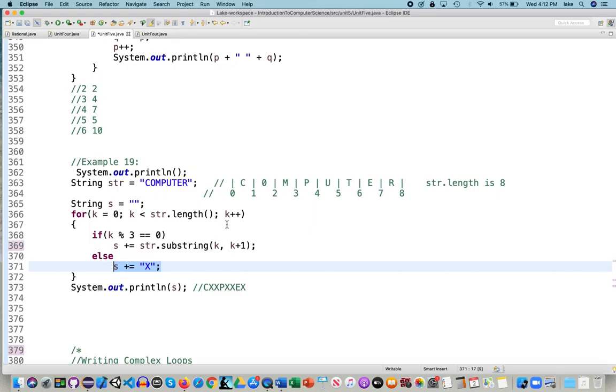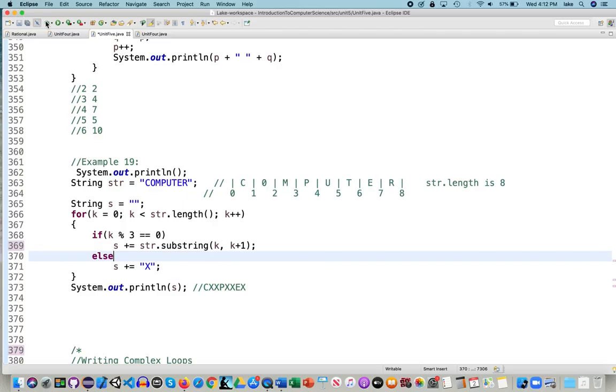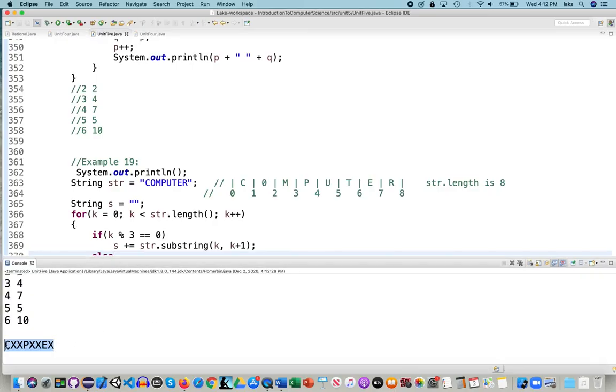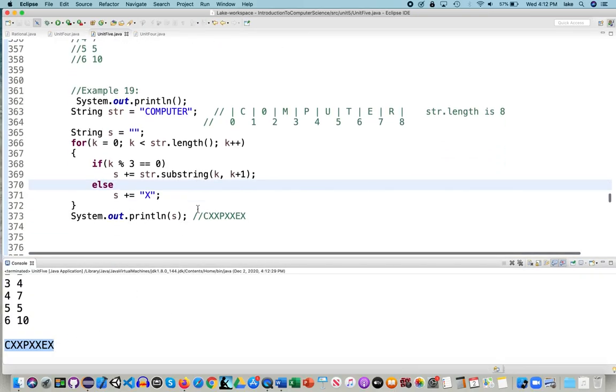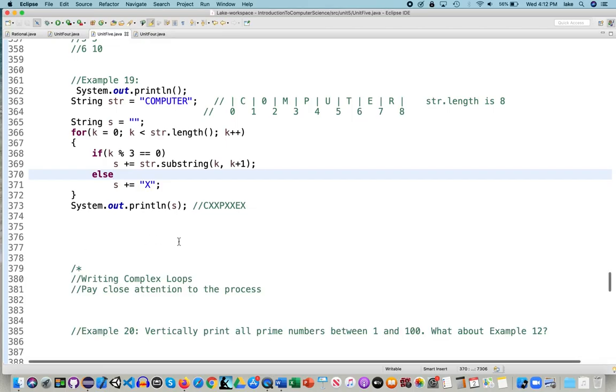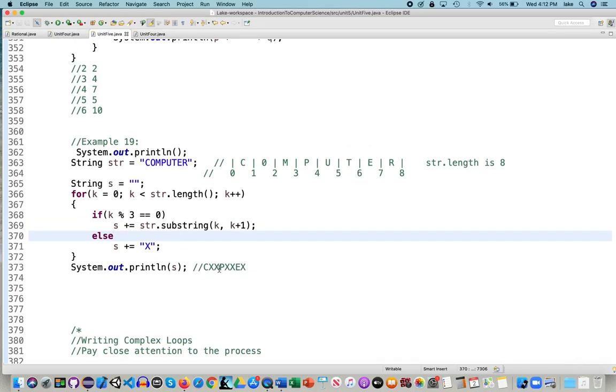We keep going like that until we finish writing out the whole thing. So let's run this and see what we get. CXXPXXEX.